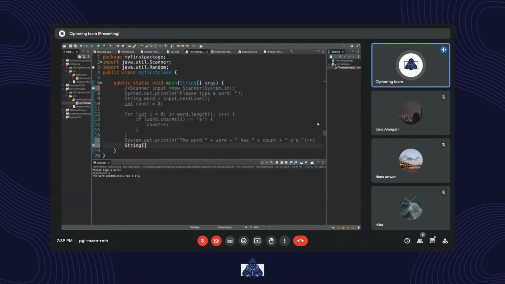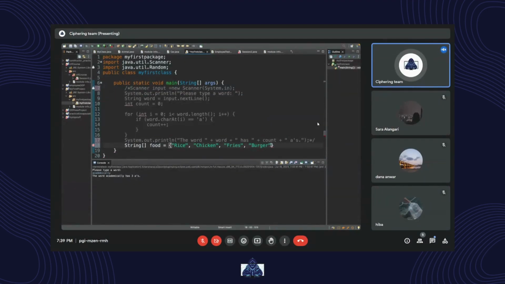So String food equals, and then open your curly brackets, and here you can write rice, chicken, fries, burger, really anything.